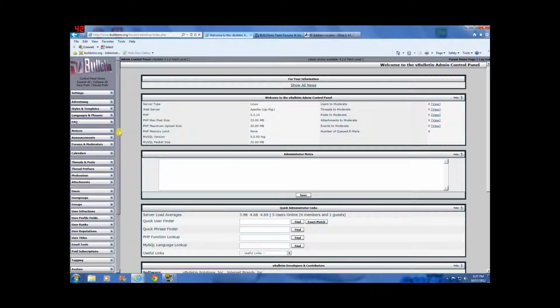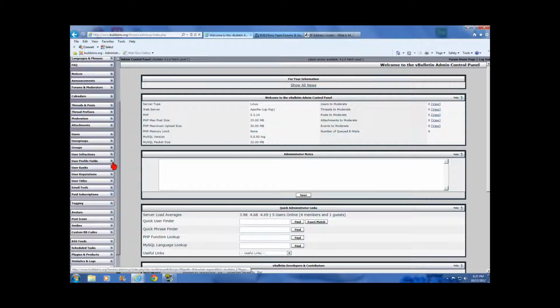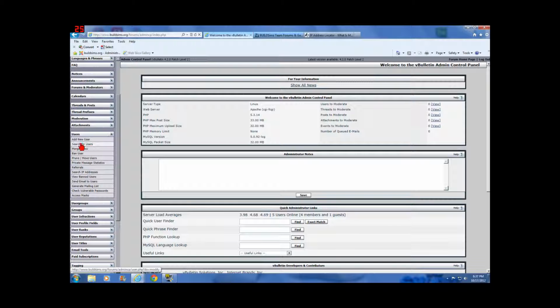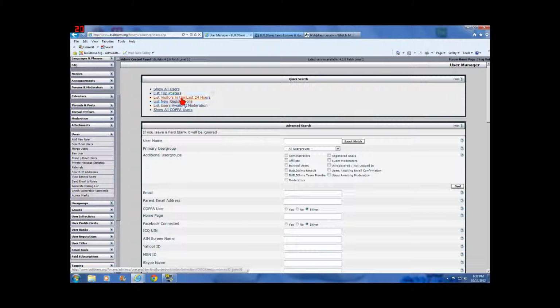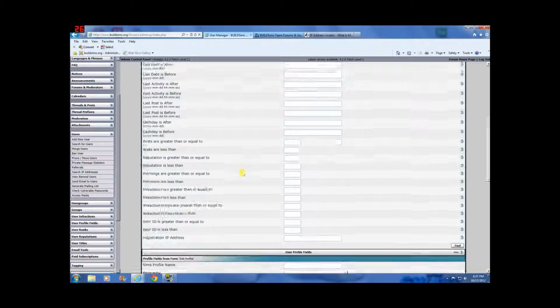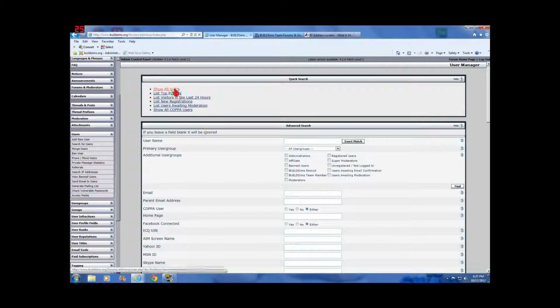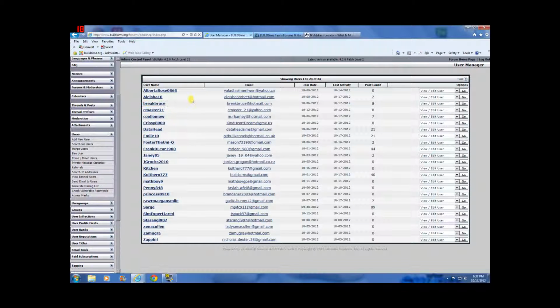This is your user panel. First thing I'm going to teach you about are users. So I go to the user menu on your left and click search for all users, and that brings up your quick search, advanced, and on and on. I like to show all users, and that gives me a breakdown showing everyone that's registered with our site, their name that they chose, their email, when they joined, and so forth, and also whether or not they've posted. Apparently I like to post a lot because I have 89.